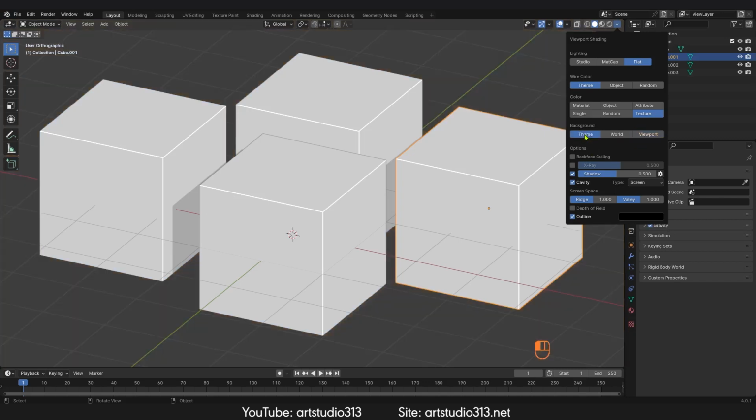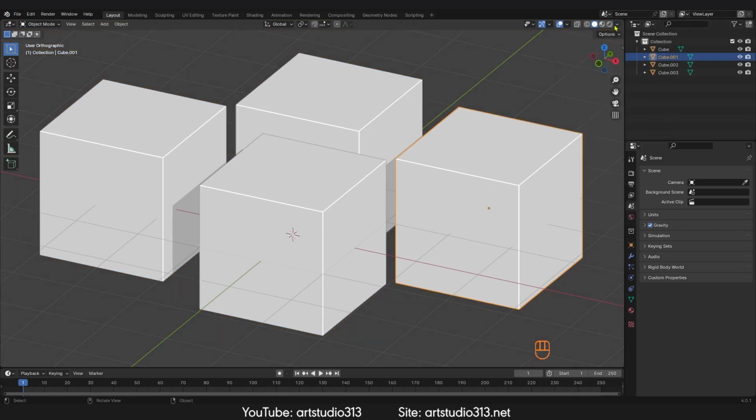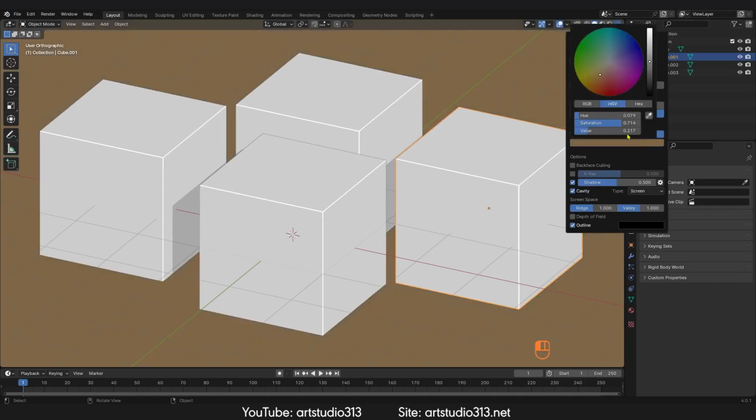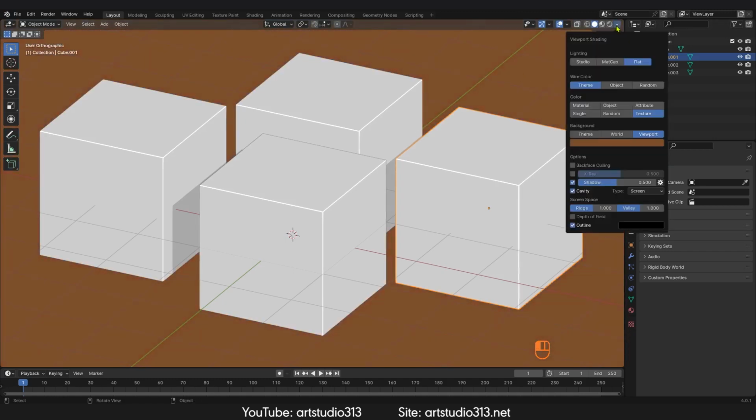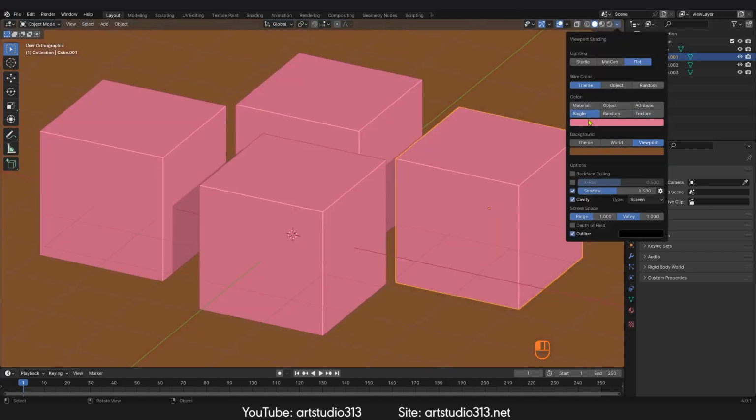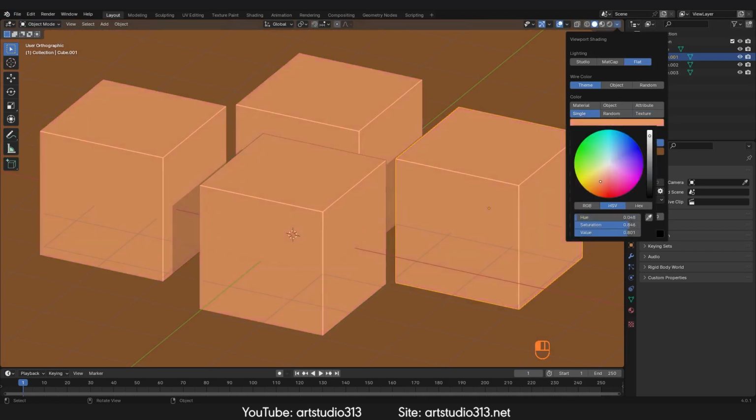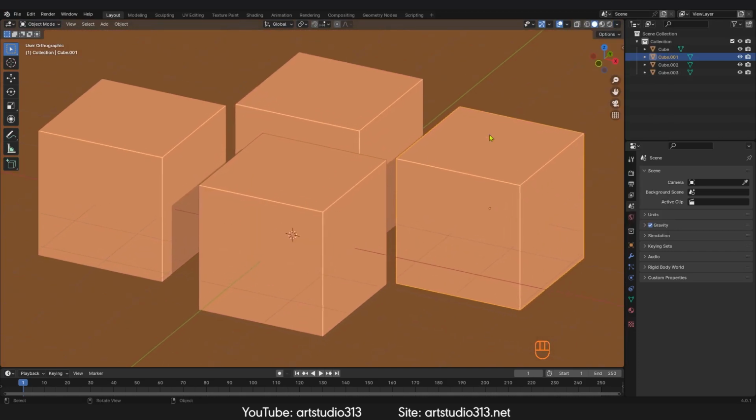You can set it to theme or world, which is the light from world. If you set it to viewport, you can change it to whatever color you prefer and combine it with the single, so you will get a really good result like that.